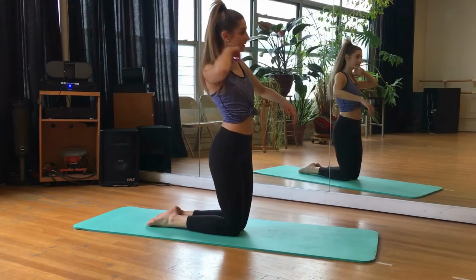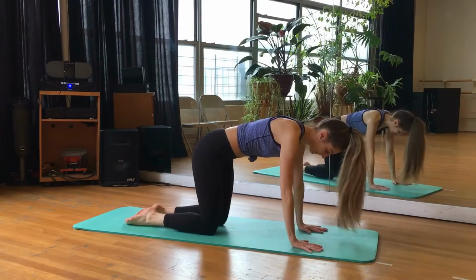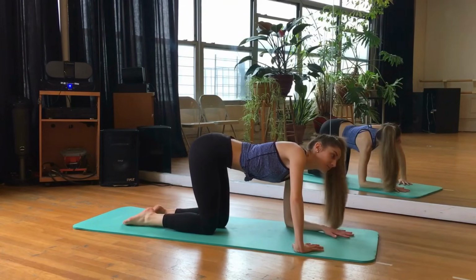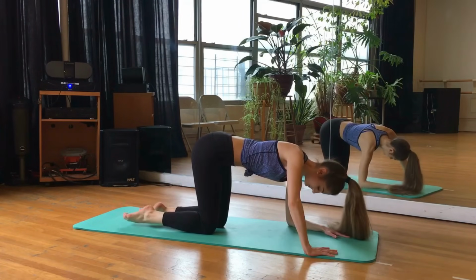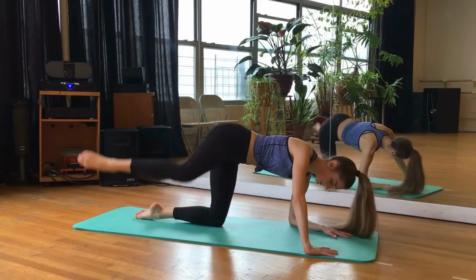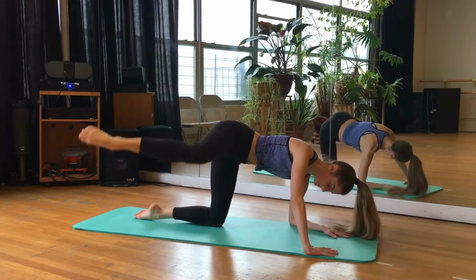All right, guys. Last series, we're going to go into our tilted fire hydrants. So we're on the knees, legs are hip width apart. I want you to go down on your left forearm, and the right hand is going to remain on the floor. Lift that right leg out to the side into your fire hydrant and lower down with control.